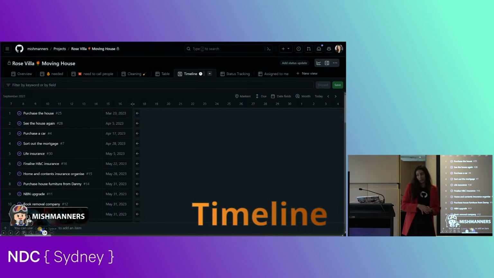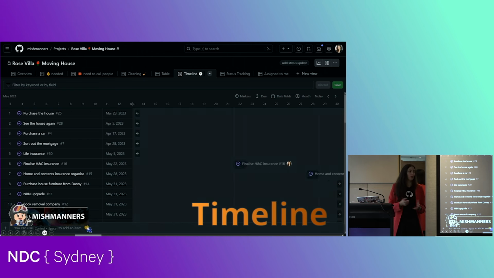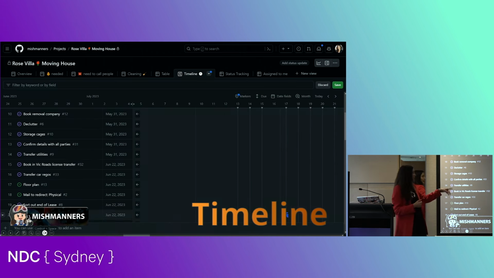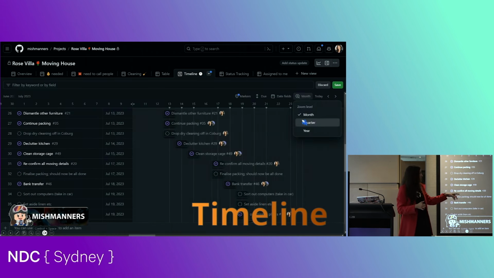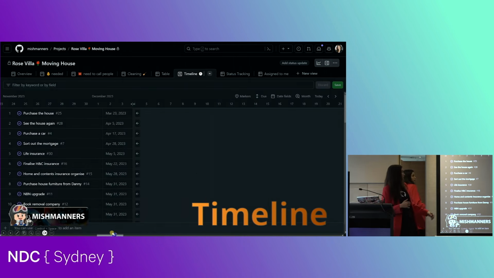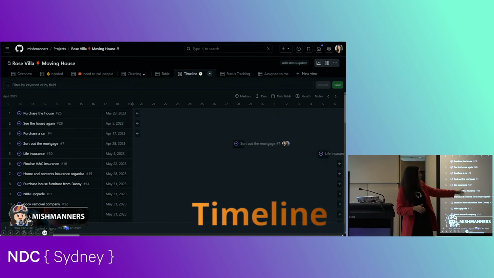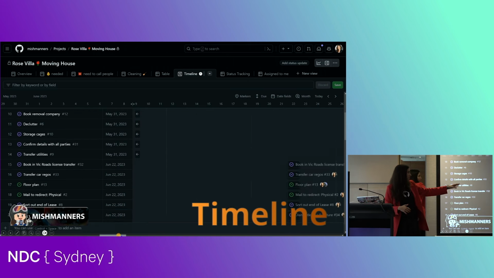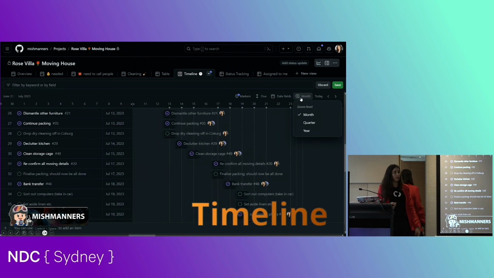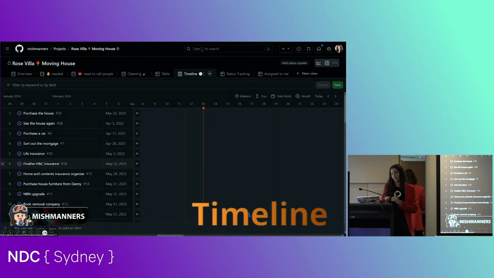Another view I like back in the projects is timeline view. So timeline is really useful for when we've got a lot of things with dates. So here, this is the fully complete one, and I've added in the dates for when things need to be done. And we can see what it looks like as a big view. Now, this looks really cool on an ultra-wide monitor because you can actually see a bit more of a date. Looking at it without markers, it's a bit hard to see. We can see little arrows of where things need to be done. If we put little markers or milestone markers, we can actually see when we're scrolling across, there's a task that is due on that date, and we can easily and quickly see that.